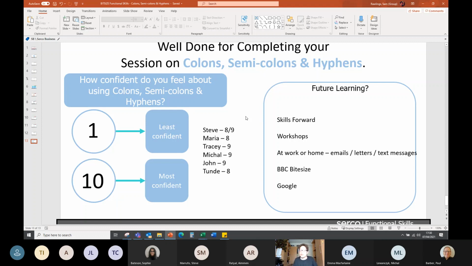But it is something that you can take a bit of independent learning on. Google it, ask Siri, ask Alexa, whatever you need to do to find out how to use it, and you'll get loads of examples online. And Paul's also put some good tips on there as well. Yeah, absolutely. So looking on websites, reading BBC News reports, and just reading books, newspapers, magazines, noting how they punctuate things. That really is the best way to learn. It's all around you. So you can practice punctuation pretty easily, I think. Okay, I think that's it from me.